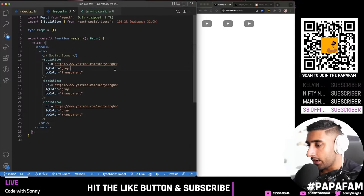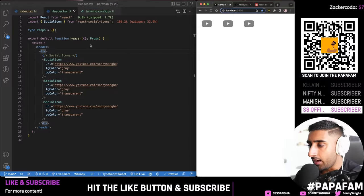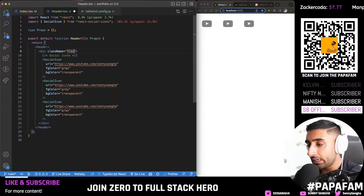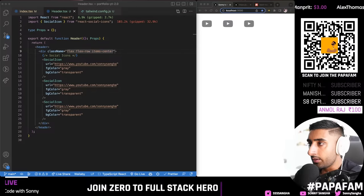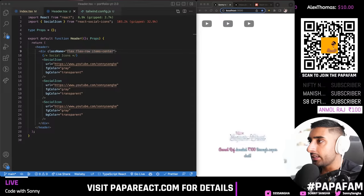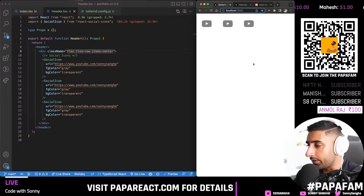There we got four icons popping up. Now, what I want to do is style this div in the way that we need it. So I need it looking like that, right? On this div, I'm going to go ahead and type in class name, and this is going to be a flexbox container. This is going to be a flex row container. I'm going to do this because I'm going to change up a bunch of things later. Items should be central. Now, I need to make these eventually smaller. I don't know if I'm zoomed in here. No, we're good. So there we go. You see how that's on the top left right now.